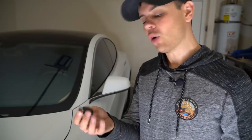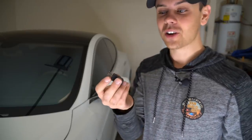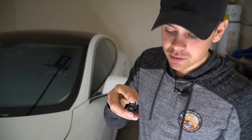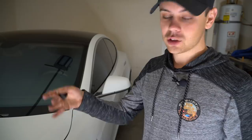And I know a lot of people watching this video will be like, what's a relay? Oh, I'm so scared to do that. But you can't really screw things up here. If you get this small little tiny relay and you short it out, you can't really hurt anything. Do not touch any of these other terminals. Do not short anything else out. You have to short out those two big wires that I showed you, and then you'll be fine and set to go.